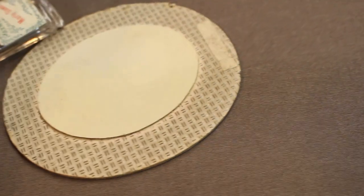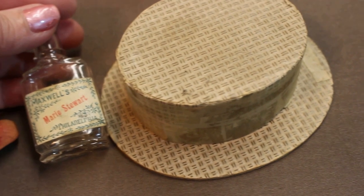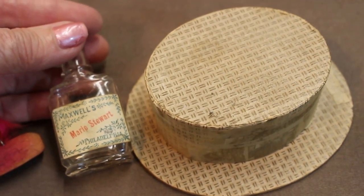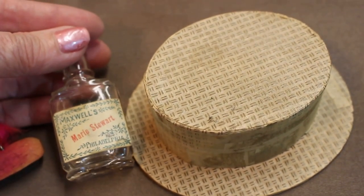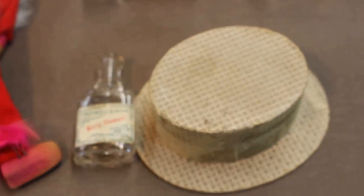That one is a Nubros — not sure what this one says, it's got a lot of embossing on it and a great old cap. And this one in the front here is a great old piece — it's got like a boater style hat that was used as a box for this little bottle of Maxwell's Marie Stewart. I don't know if that was perfume or what — I have to look that up. I haven't really done any research on these things yet.